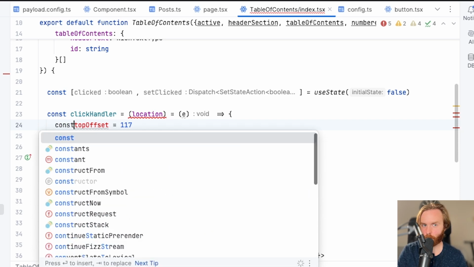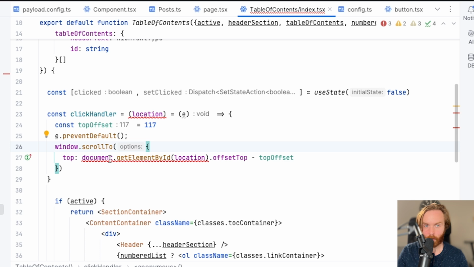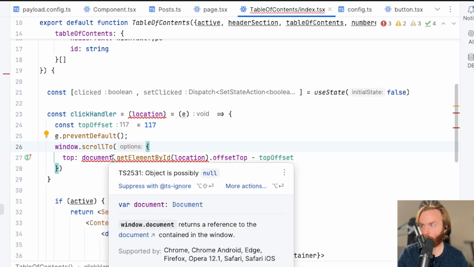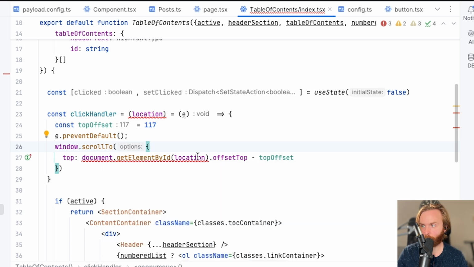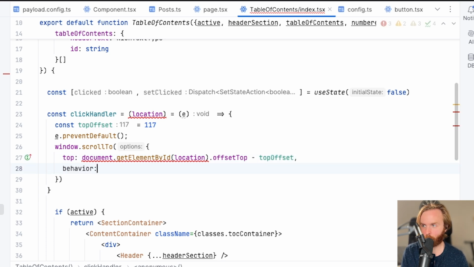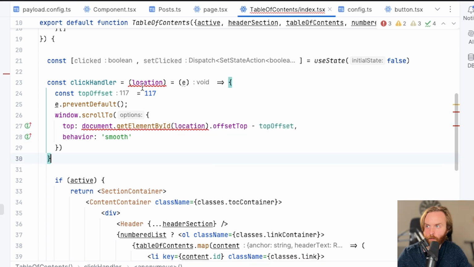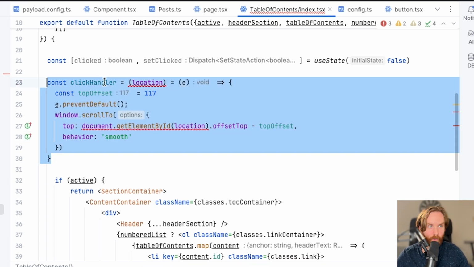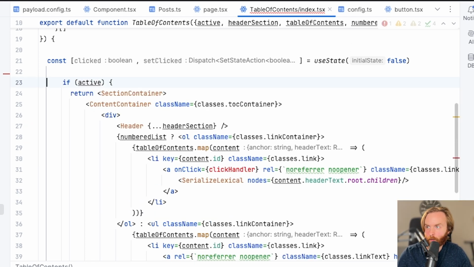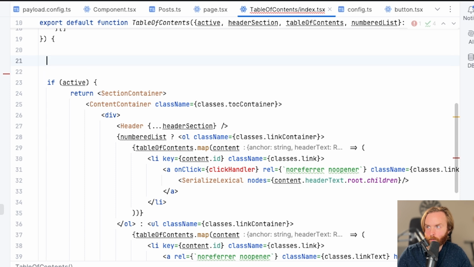We have to assign it to a const, of course. So now we have "object is possibly null." Yeah, whatever. And then we want to set our behavior to be smooth. I think I just need to do this a little bit differently. So let's go ahead and get rid of this. And I don't need state for this. So we're just going to get rid of that and the onClick.